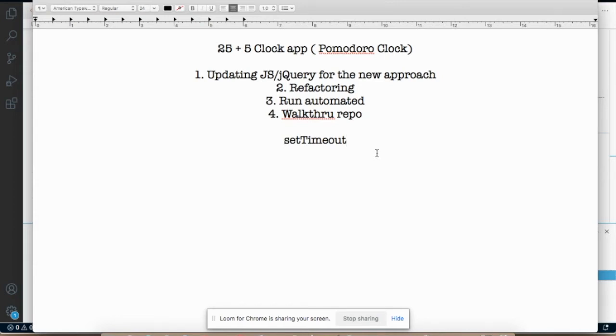In other words, a set timeout method requires at least two arguments. The first argument is a function, and the second argument is some time duration in milliseconds. So for example, this set timeout method, which I just wrote down, will call this function called sumfunc after 3000 milliseconds, or after 3 seconds, because 3000 milliseconds is 3 seconds. That's what this line of code will do. It will call sumfunc after 3 seconds.